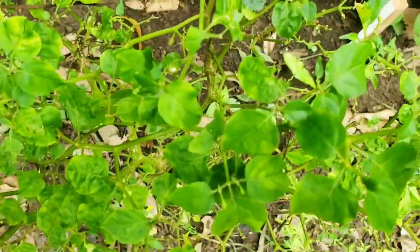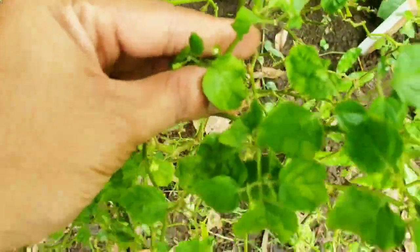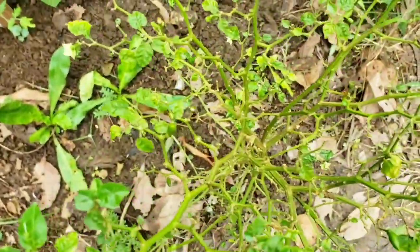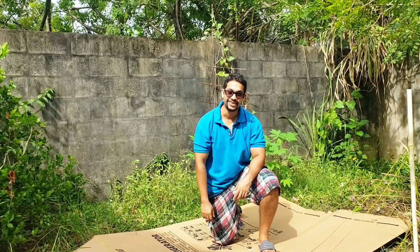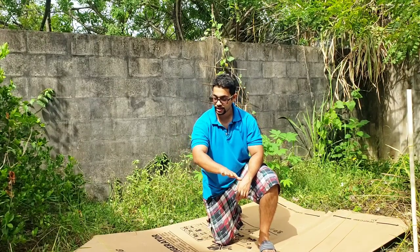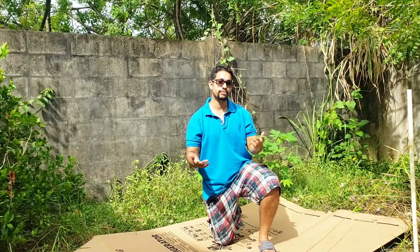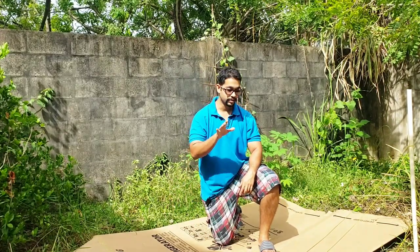You all will remember my older no-till garden bed — the first one I ever did. I was really happy with that one. It started off kind of slow but then I got cabbages, bird peppers, cauliflower — you can grow seasoning, potatoes, whatever you want in a no-till garden bed. What's amazing about this method of gardening — even if it's not necessarily no-till — is just putting down cardboard. That's the free version of agricultural top cover, and that's what I'm going to do today.